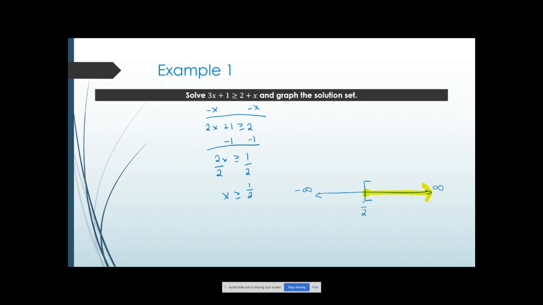So I'm going to have a bracket facing to the right because that's where I'm shaded. And then if we go to infinity, that's a parenthesis facing the other direction. They're always going to be facing inside towards what's shaded because we can't actually reach infinity. So our solution in interval notation, now that I've graphed, is bracket 1/2 because that's our left endpoint. Our right endpoint is infinity with a parenthesis. So it usually helps to graph in order to write the interval notation, because you can see the connection between the interval notation and the graph versus memorizing what the interval notation looks like based off of the inequality.